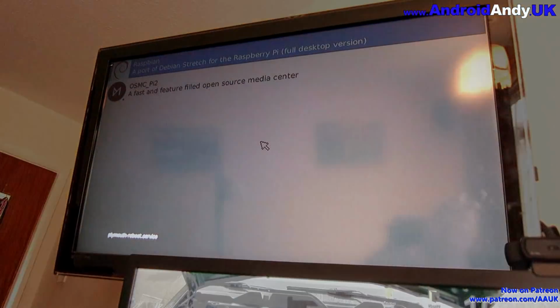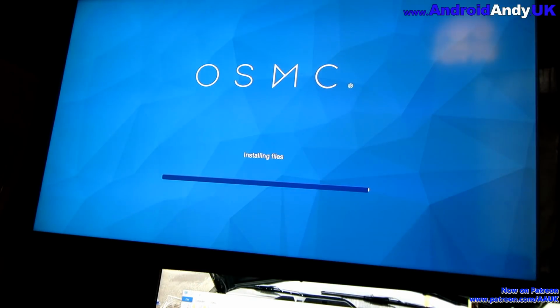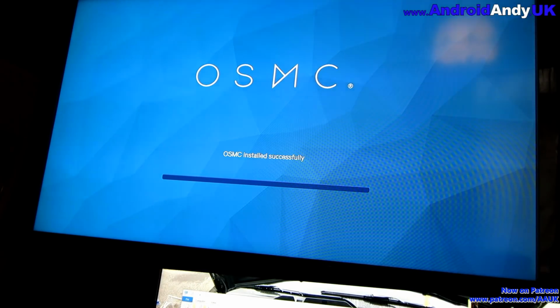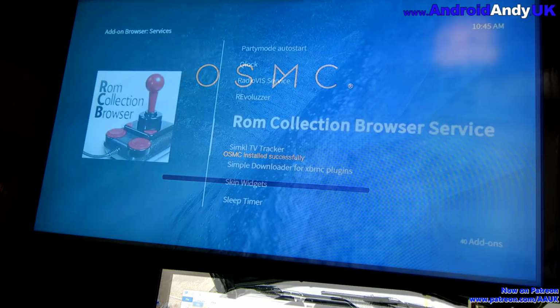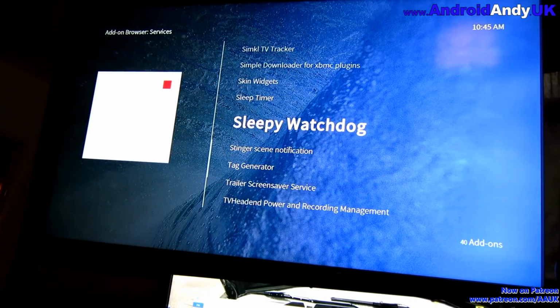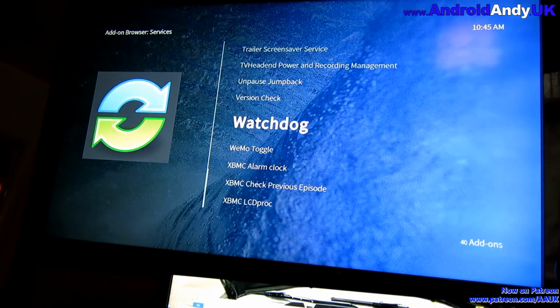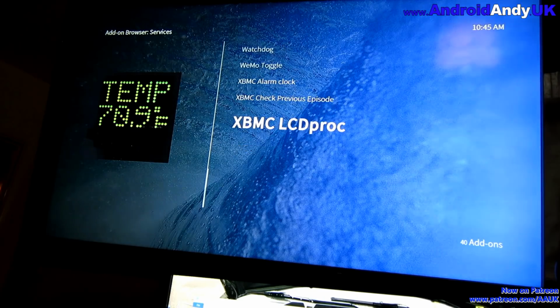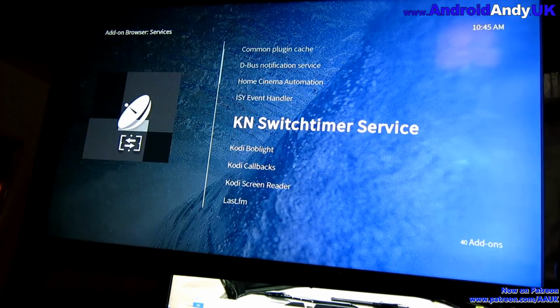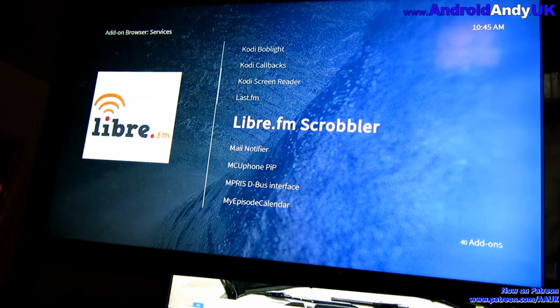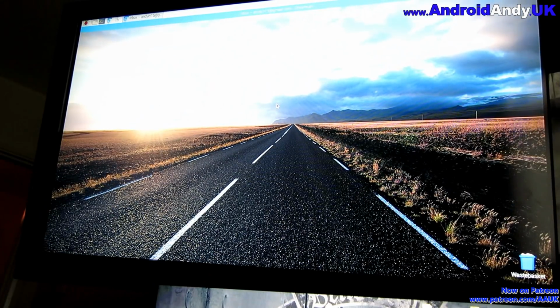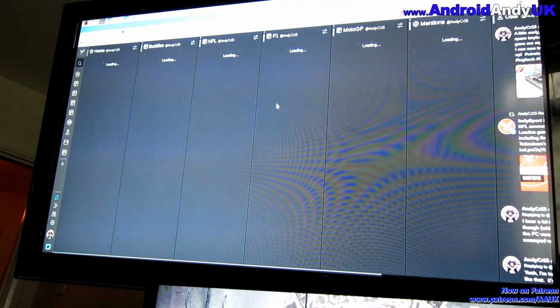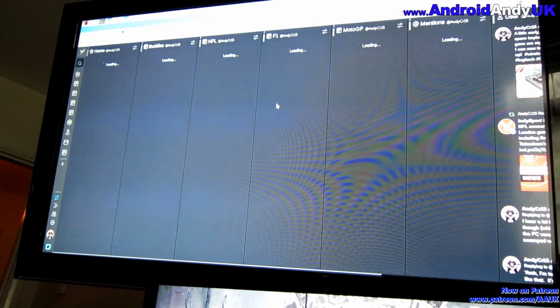But then I thought, okay, well, let's try the OSMC. Now, I've tried Kodi. I get the impression it's a very similar thing to Kodi, and I've tried Kodi before, and I've just not understood how it works. Maybe someone in the comments can explain it. Or maybe it's a bit more complicated than that, but I get into OSMC, and I'm able to scroll through all these different things, and I just don't understand what I'm supposed to do. When I go to videos, there's nothing there. I get the options to maybe install some other bits and pieces. It can do Kodi through it. I couldn't figure it out. So I thought, you know what, let's go back into regular Raspberry or whatever it is.